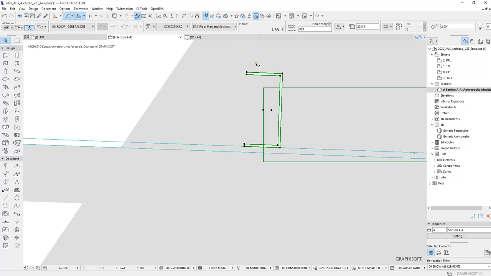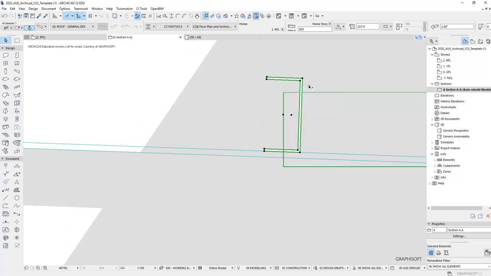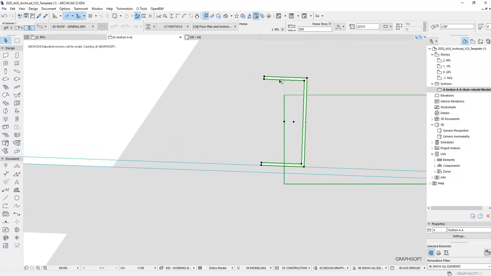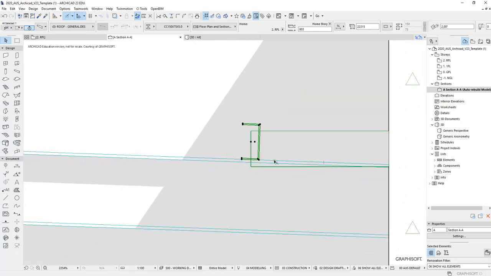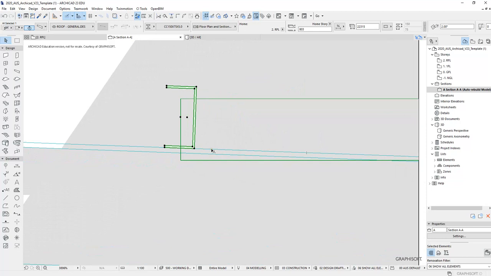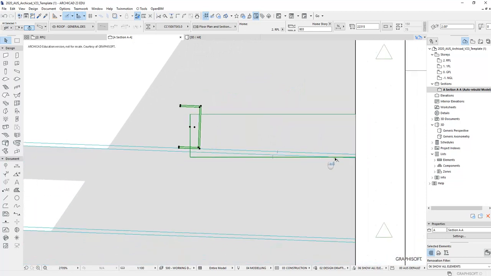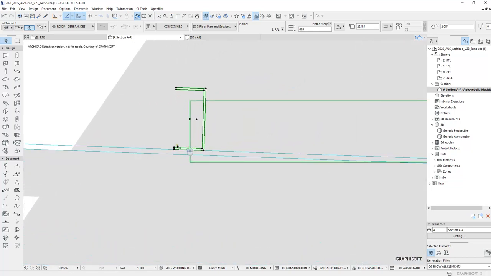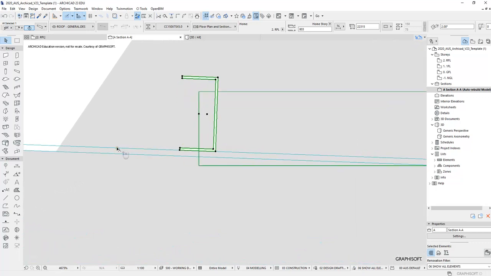And of course, I can't just leave it like that. So what you can do here is you can actually move the C channel forward by a little bit. So to do this, just to show you how you can actually use the blue guideline to make sure you move things based on this orientation.